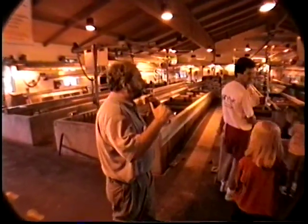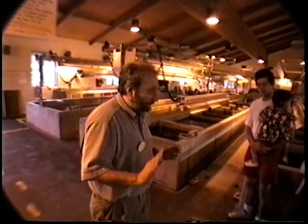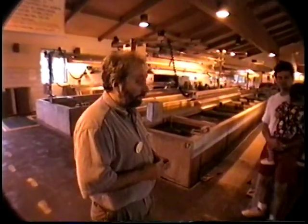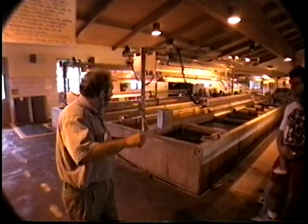We'll head down this way. Did you hear that bang? That's our automatic fish feeder. And probably when you get up to look at a tank, it's going to smack right in front of you. Don't worry. We didn't do anything, it's just feeding the fish. They feed once every 10 minutes. So they go up quite a bit. We'll head up this way.